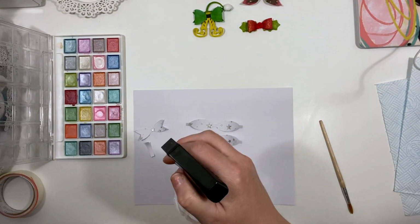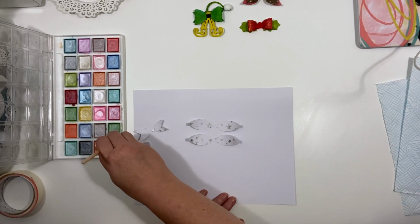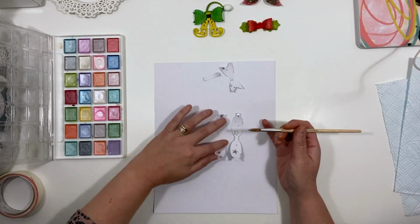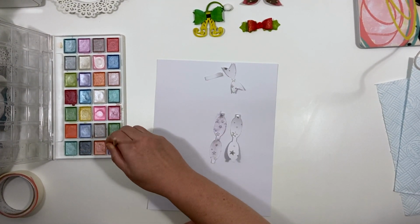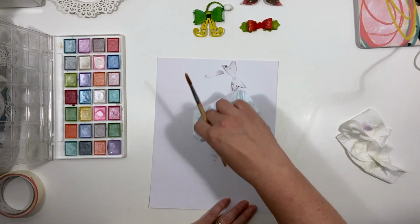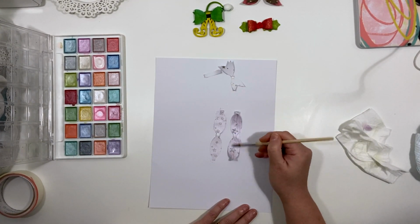I mean, that would be really pretty, really striking, but I decided I wanted to add like a pinky purpley colour, make this a really pretty icy cold looking bow. So I'm just painting a thin watercolour over the top of that in the pinks and the lilacs that you'll see. I use a couple of different tones. Again, just to give it, you know, that look of not just one flat colour.